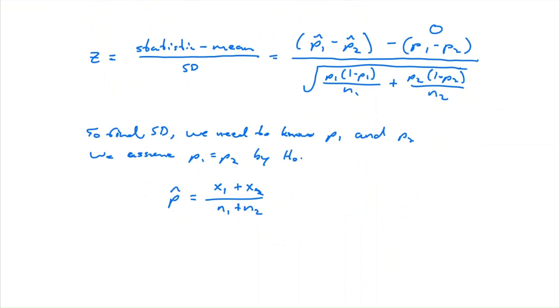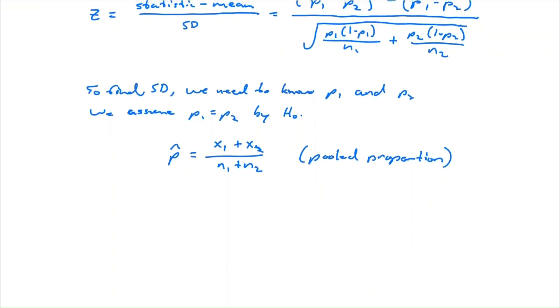Okay. In other words, we're going to take the numbers that we would use to find the proportions, add those together, and divide by the pooled sample size. So this is called a pooled proportion. Okay. I know that doesn't make a lot of sense right now, and I'm not explaining it very well, and I apologize for that. When we go through an example, it'll make a lot more sense. Okay. We're going to find this thing called a pooled proportion.